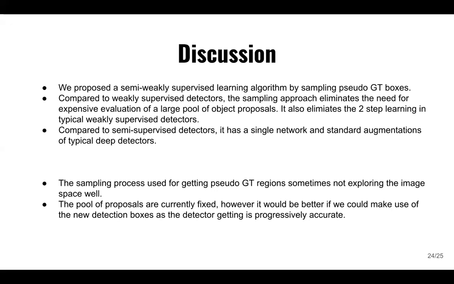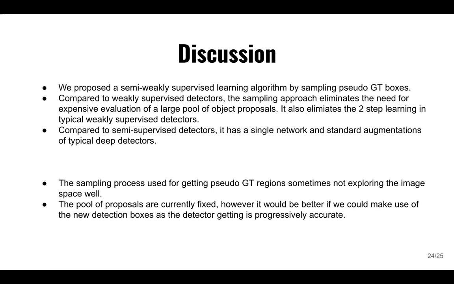It also eliminates the need for that two-step learning, because this we use as the pseudo-ground-truth and then compute the standard loss of a detector. So there is no customized first stage where you learn with a different architecture. And compared to semi-supervised, we get away with this mean teacher with the two networks and a lot of complicated augmentation pipelines, and we see that as some of the merits of our solution.